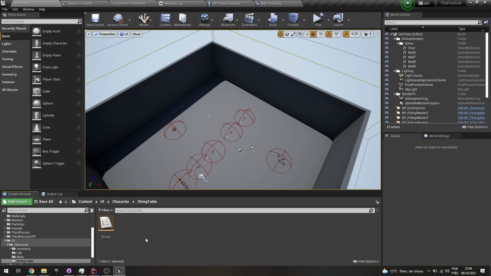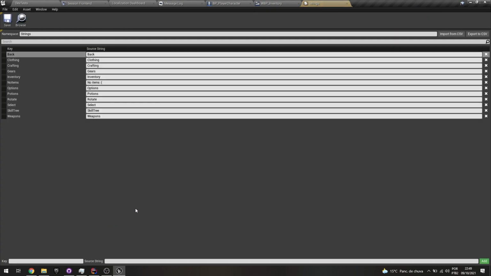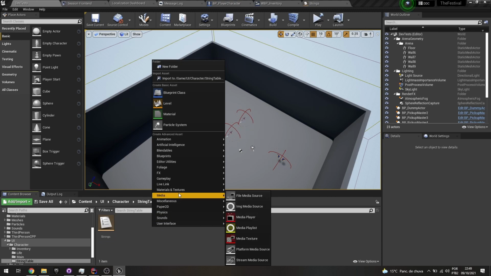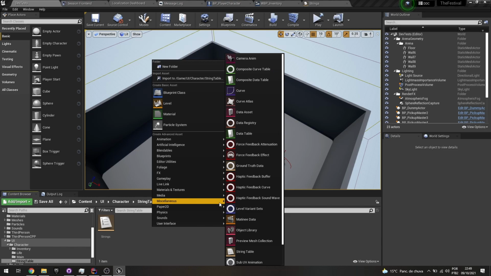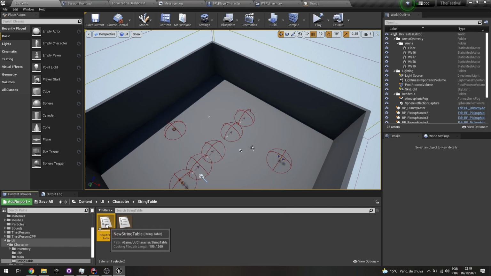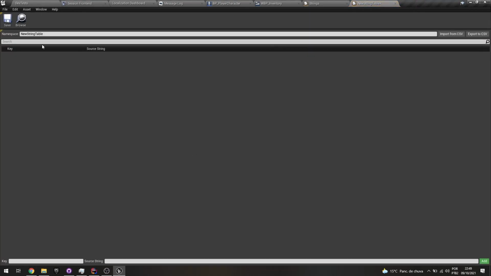I don't care. So what I did on my one, it's gonna be empty at first on yours. Let me just create one so you guys can actually see that. So let me just open up the string table. Where is it? Miscellaneous, string table. Let me just leave it that one. See, yours are gonna be that way. So the key is basically, if you're creating a database, that's basically the ID. So it has a couple rules.